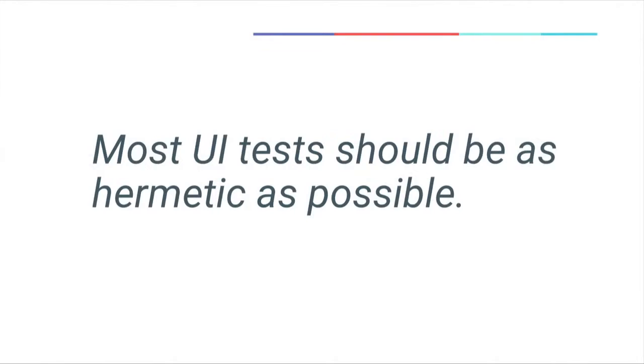Most UI tests should be as hermetic as possible. So again, you want to test your app. You want to test the screen of your app. You don't want to test the network conditions. You don't want to test if the server is working. You're testing the features that you're counting inside your app and in your UI. So make your tests as hermetic as possible. There's tools that can help you with that. There's Espresso intents. There's Mockito for mocking. Remember about dependency injection and Dagger 2. And basically, just make sure you're isolated from all the layers that you don't care about, because that's not really UI testing then, is it?